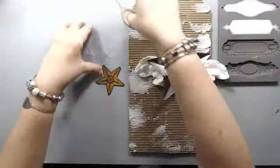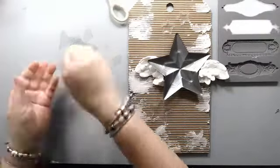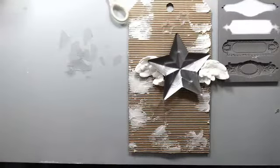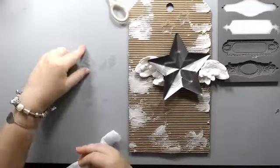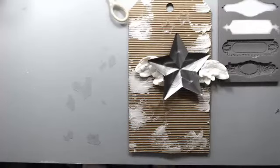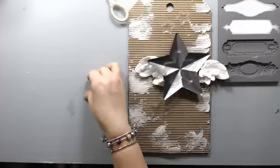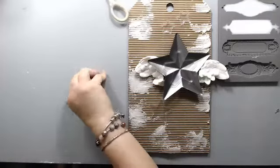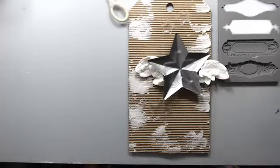Okay, dokie. So wait, I just realized I forgot to do a step, which is to add this string. So let me just get rid of all this. Now it's not wanting to move. One thing that is really cool about this mat is that it has a clinginess to it. So everything gets stuck to it, which is good and bad. It's good because things don't move when you're creating, but at the same time, you see my struggling now when I have to move things around, but at least everything comes off it. So far, anything I've put on it, like gel or gesso, has really gone off it.